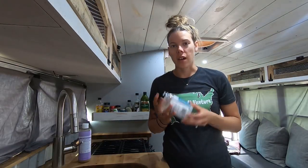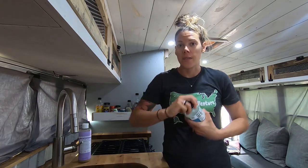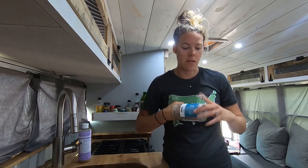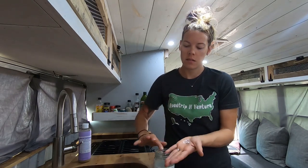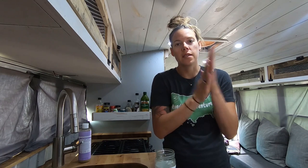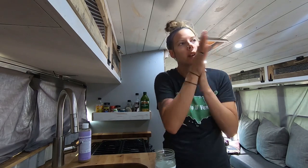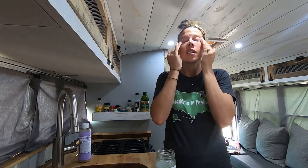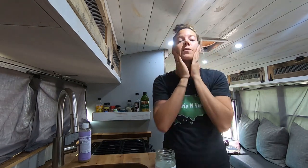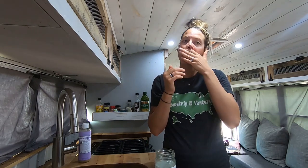The next thing that I do is I always put some sort of a moisturizer on, and lately I've been using some coconut oil. It doesn't take very much — I just use a little tiny dab. I take just a little bit, rub it around in my hands to get it nice and warm, which liquefies it a little bit better, and then I just apply it lightly to my skin. For me, I found this is a perfect moisturizer — it doesn't usually cause me to break out and it feels really lightweight and not greasy.